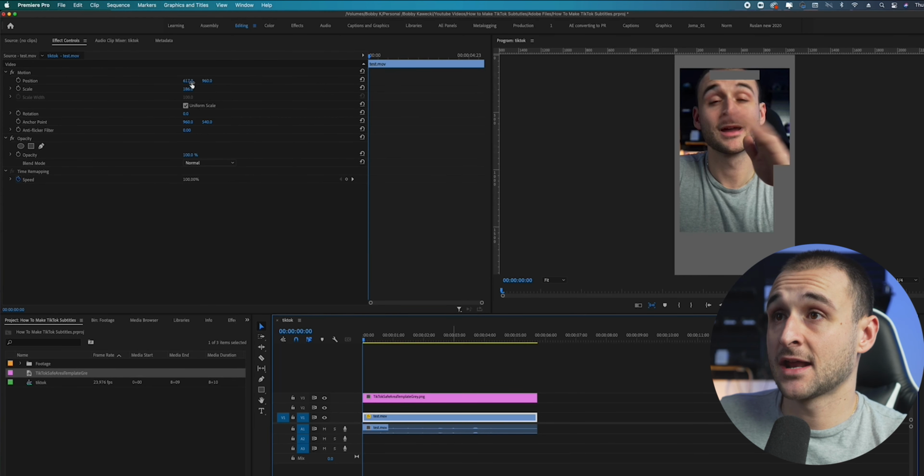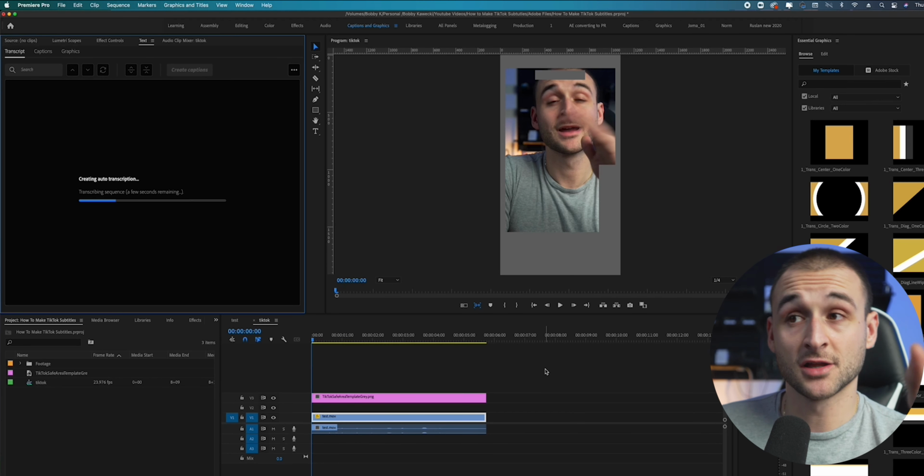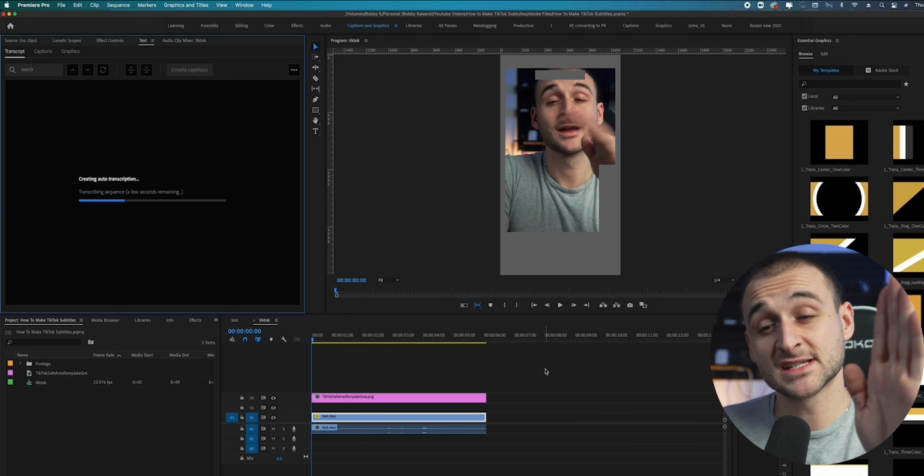Adobe recently added this in, and frankly, it's a godsend, because the old way you would have had to do this is meticulously create a new text layer, wait for it to generate, wait to make sure that the timestamp is correct, change the color, make sure the size is ready. Is it not quite when you're saying it? It was very hard to do. This is like the best thing Adobe has done in, I'd say, the last 10 years when it comes to Premiere. Great, so now we're here, and it didn't quite catch the transcription.